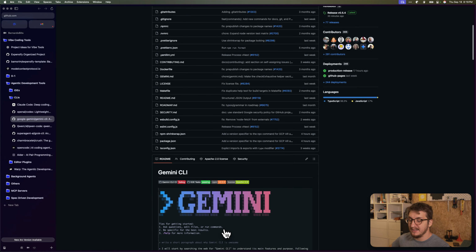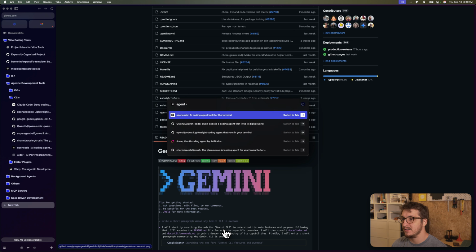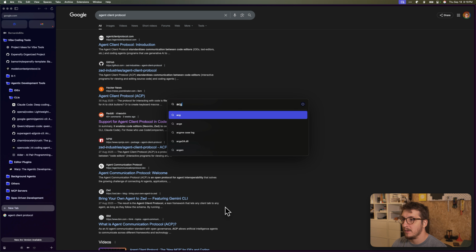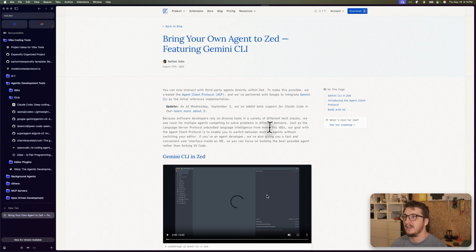We know that we can use Gemini CLI with Zed. It was the first integration that they did with the Agent Client Protocol. So yeah, the Zed Agent Client Protocol, Zed Gemini CLI. That was the first thing that they released. Really? That was only one month ago. Perfect timing. I actually started this series before this blog post. It's wild. But yeah, the first CLI they integrated was this.